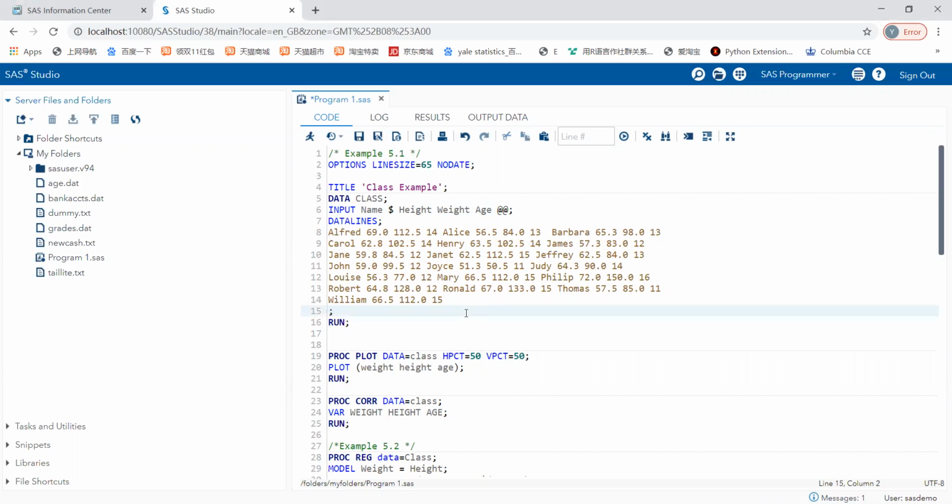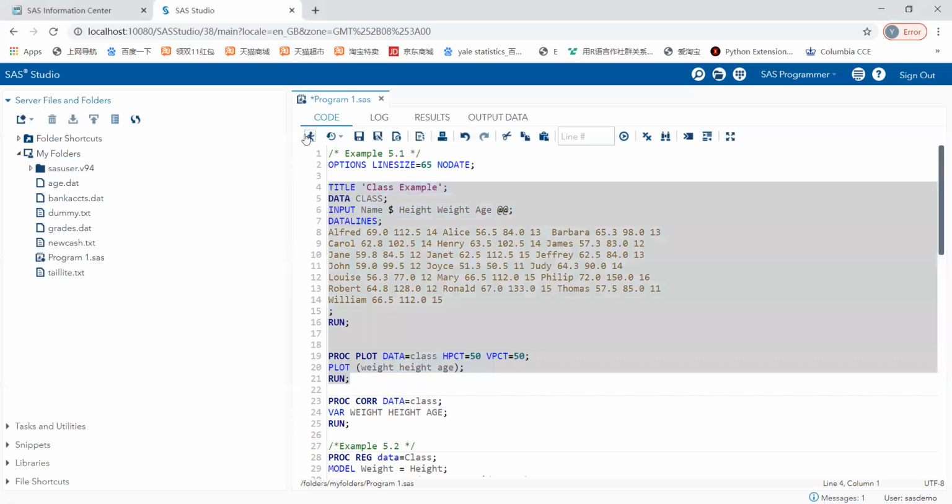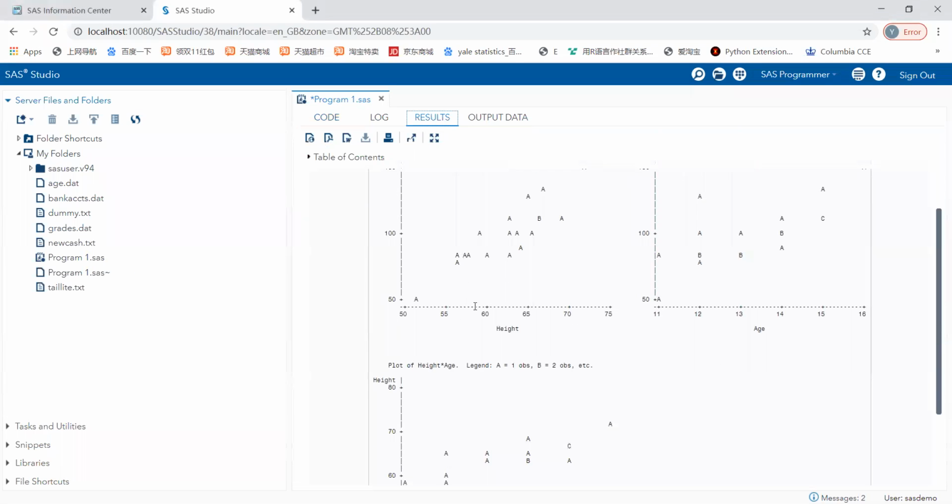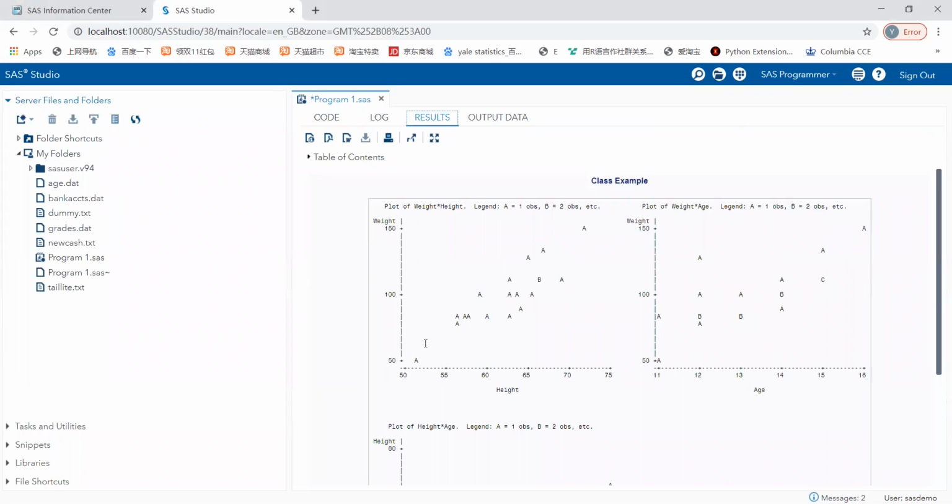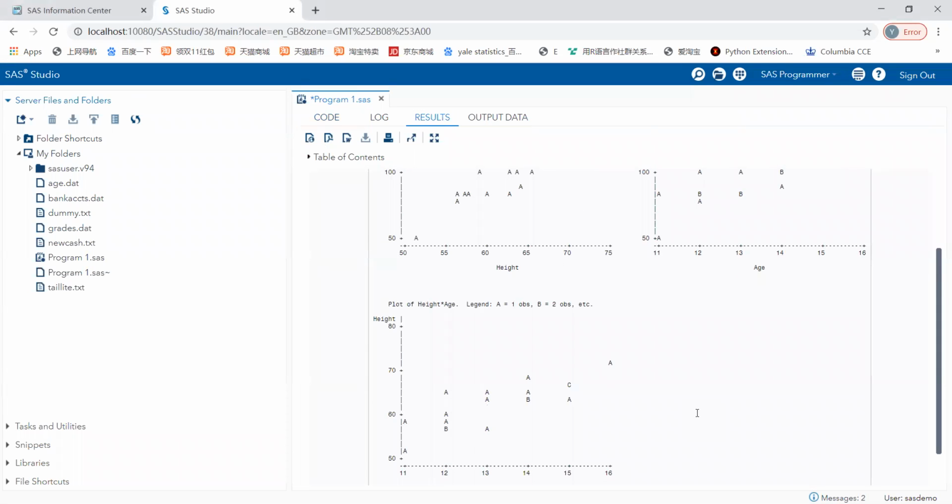Before we move on to how to calculate the correlation, we would first like to take a general look at how these variables behave. So we use the plot procedure to produce the pairwise scatter plot among each pair of the numerical variables. Let's run this chunk of code. It's easy to see that for each pair of the three numerical variables, they are somewhat linearly distributed, indicating a very big positive correlation coefficient for each pair of them.